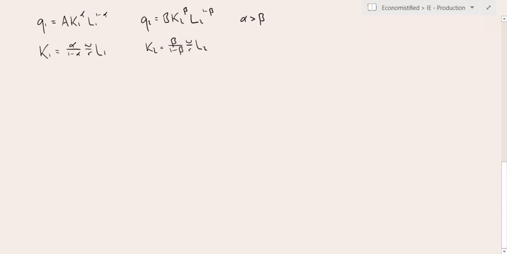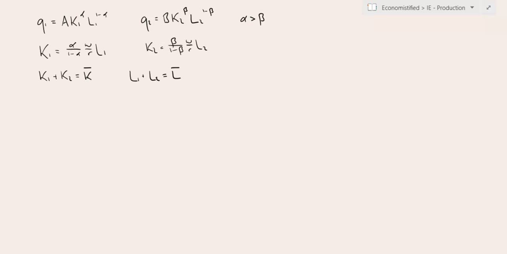Okay, now I'm going to assume that capital and labor are supplied with just a fixed supply. So let's call that K bar. And this equilibrium, this market clearing condition, tells us that the demand for capital in sector 1 plus the demand for capital in sector 2 must equal this fixed capital supply. And likewise for labor demand, total labor demand across both sectors must equal the fixed labor supply.